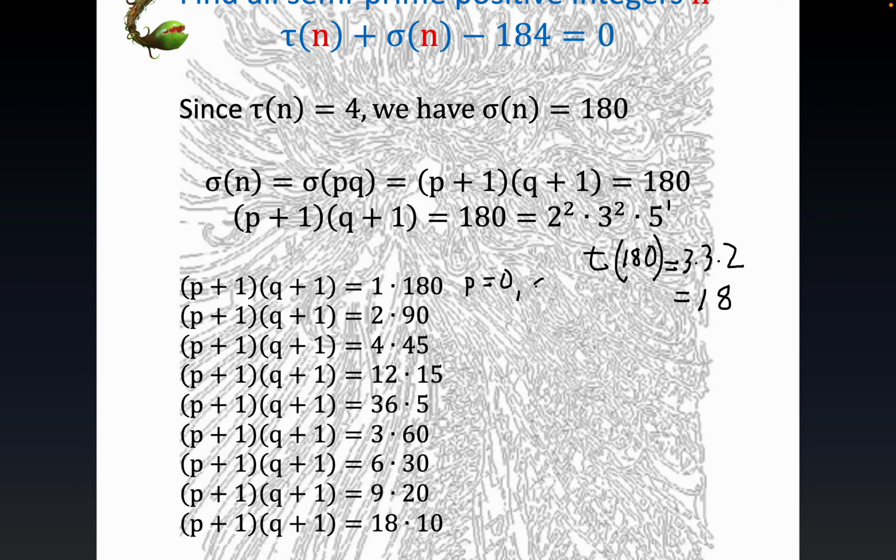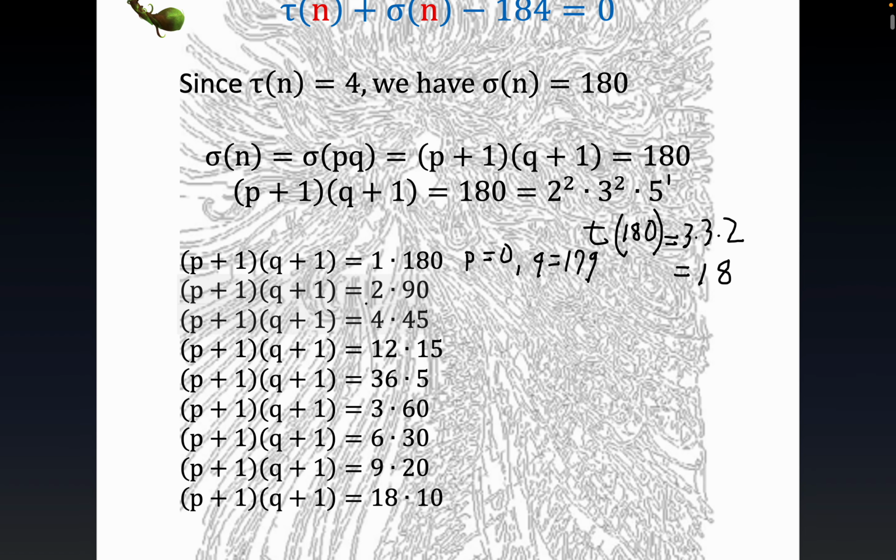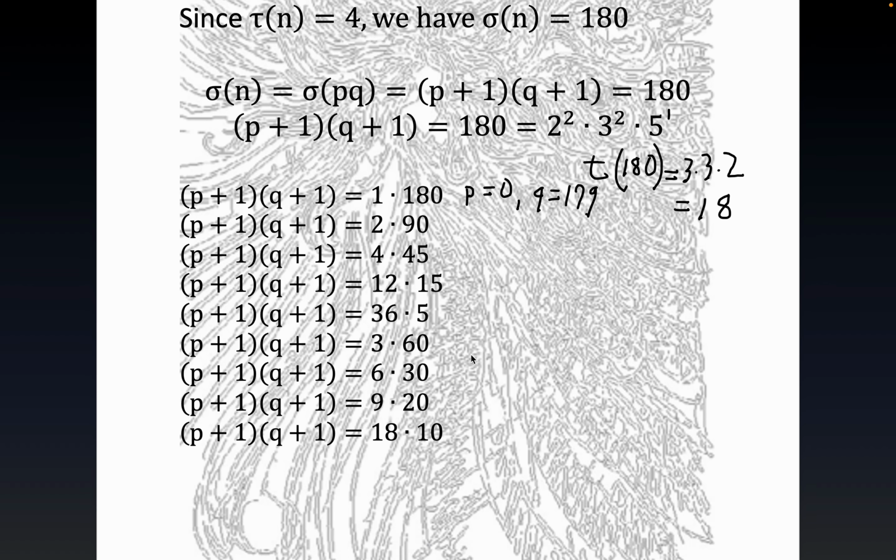Now that may well be a prime number, right? Who knows? q is equal to 179. So you see, we're hunting for circumstances where both p and q are prime, because that'll give us the semi-prime condition we're looking for. Now, it doesn't happen here because you would get 1 and 89, and 1 by convention is not a prime. Right here, you would get 3 and 44, and you have to go all the way down here where you get p equal to 2, q equal to 50. Now, if you don't trust me, check the others.